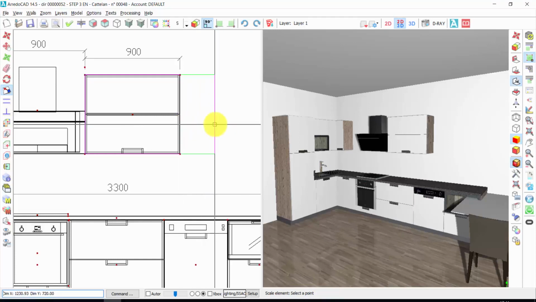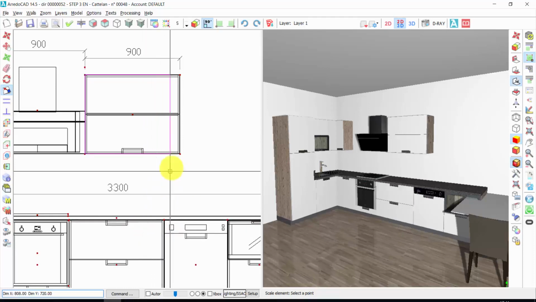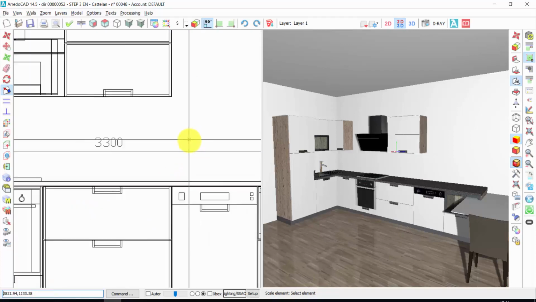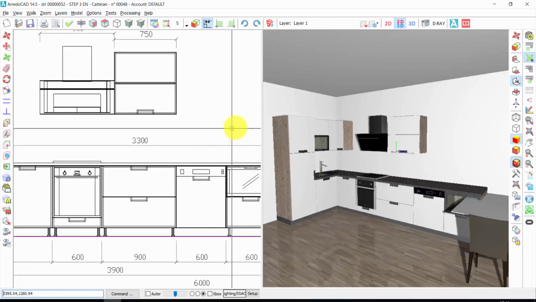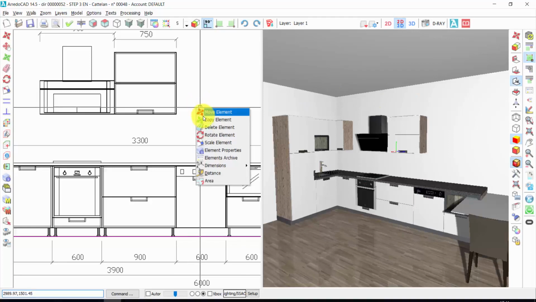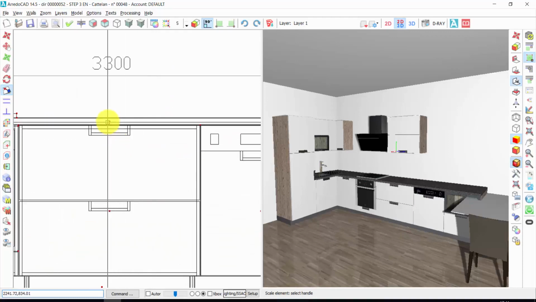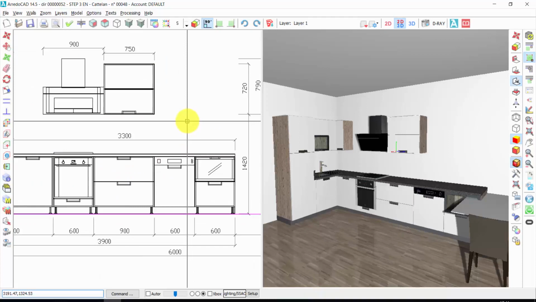Okay, let's choose this one. If I want this element to be parallel to the cabinet here, I will click on the hooking point, this one. One click. In this way, the two elements will be on the same line. Okay? Right click of the mouse. Always verify that you have activated hookup point. Okay? In this way, every time that you activate an option and click on the element, automatically these hooking points will appear. Okay, right click.